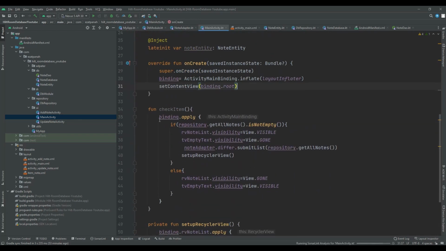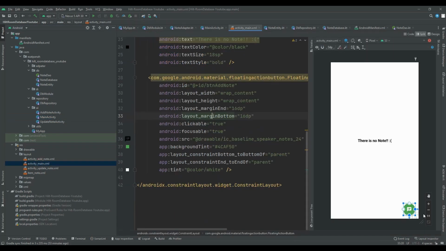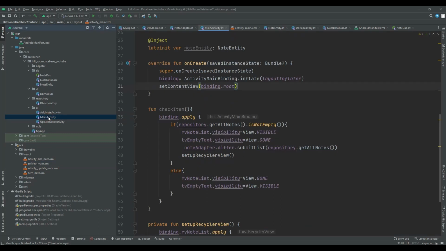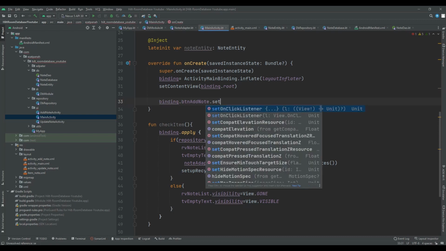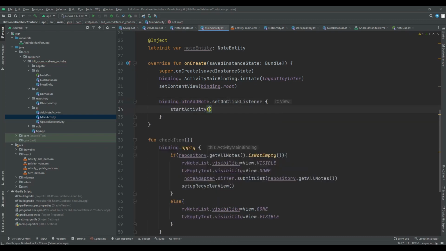Okay guys, if I'm not mistaken, here we have a button for going to another activity for adding a node. So let me add the functionality here: binding.btn.setOnClickListener, start activity intent, and here we should pass this and the activity that we want to go to. Yes, this one, class Java.